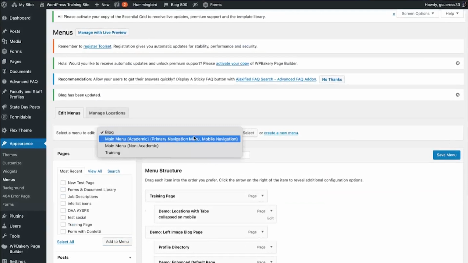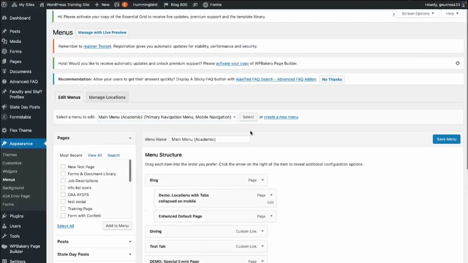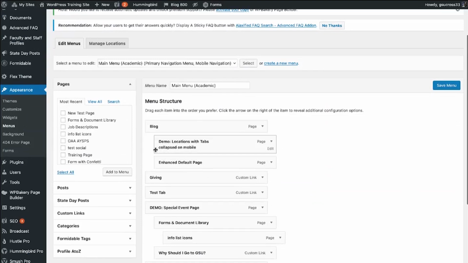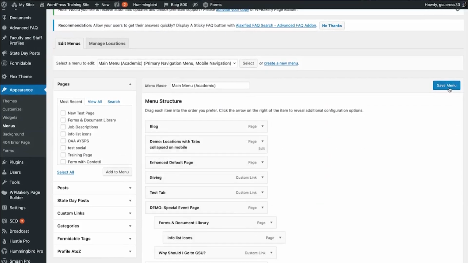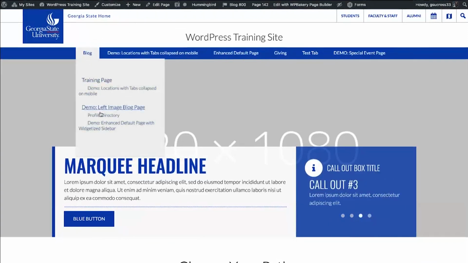Then I'm going to go back to the main navigation menu. And instead of having these 2 pages be subpages of the blog, I'm going to have a submenu pull in underneath blog now. And I'm going to select which submenu I want to appear there, and it's going to be the one I labeled blog. And now watch what happens. You can see the menu change. These pages, which were subpages before, now appear in the main navigation. And blog is displaying everything that was in that blog menu.